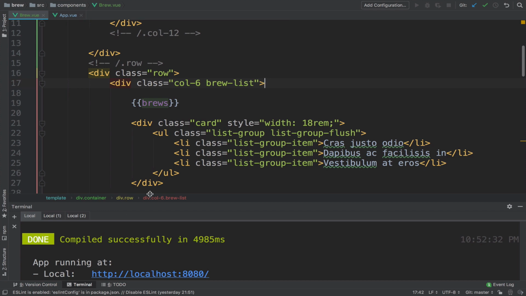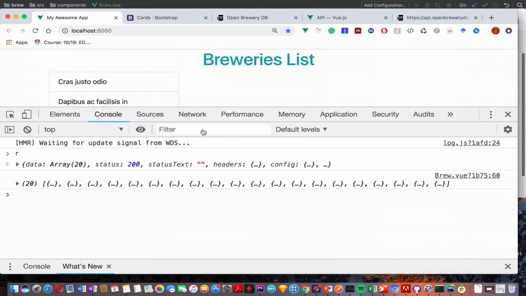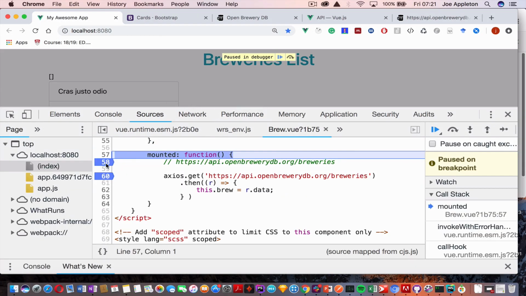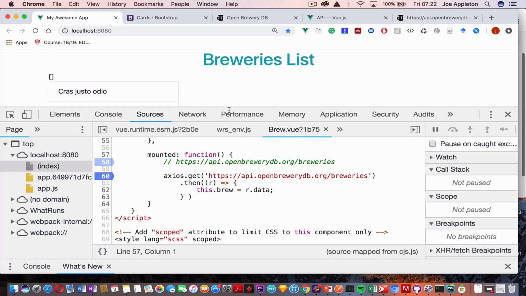So let's check that this has laid out. This is quite interesting. I still got this breakpoint in. You can see breweries are there, but they're initiated currently to the empty array because this request has not finalized yet. So let's see when that does come through. If I can just continue through.